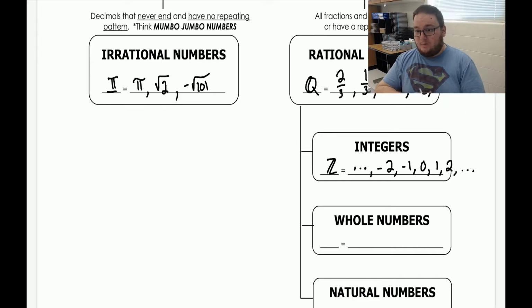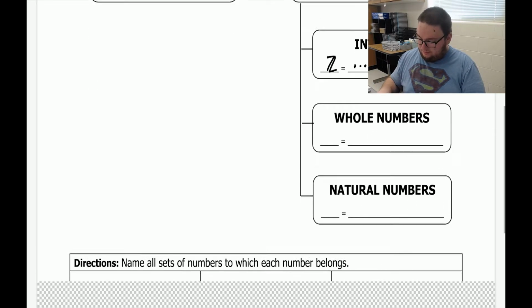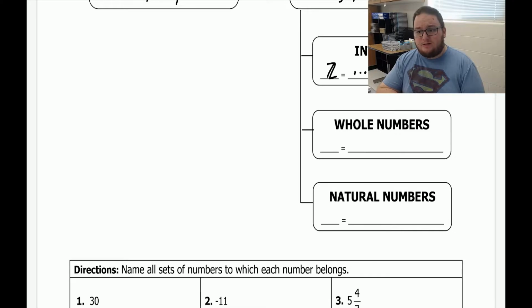The next smallest set of numbers would be the whole numbers. The way we describe this is that we're going to take 0 and all the positive numbers. So like 1, 2, 3, 4, 5, and so on. And whole starts with W. So mathematicians decided that our symbol for whole numbers is going to be a double scripted W. So we're going to have W, and we're just going to add a line somewhere, and that signifies that it's a set of whole numbers. And again, whole numbers look like 0, 1, 2, 3, and it goes on forever.